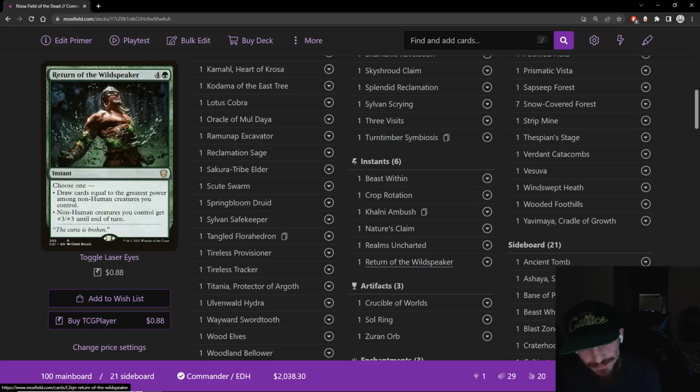Return of the Wild Speaker, 4 and a green for an instant. Choose one. Draw cards equal to the greatest power among non-Human creatures you control, or non-Humans you control get +3/+3 until end of turn. We don't have a lot of Humans in this deck, so this will just draw us cards or give us sort of an overrun sort of effect.